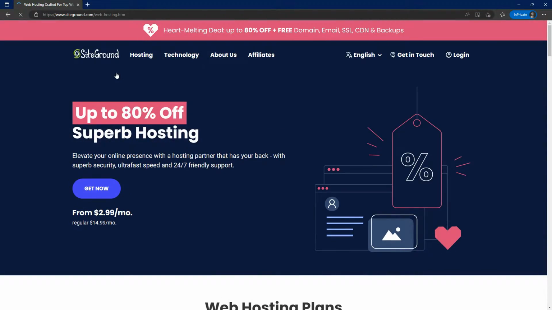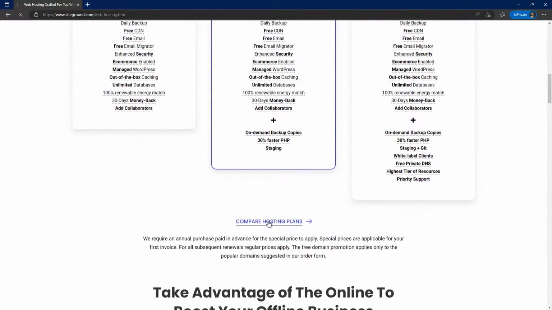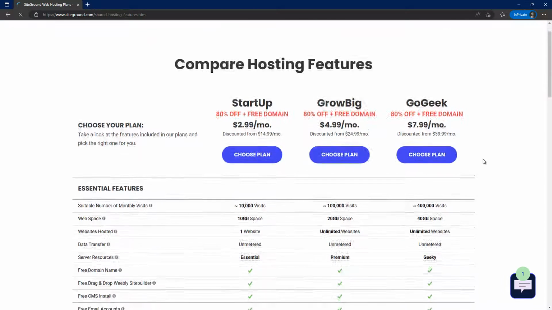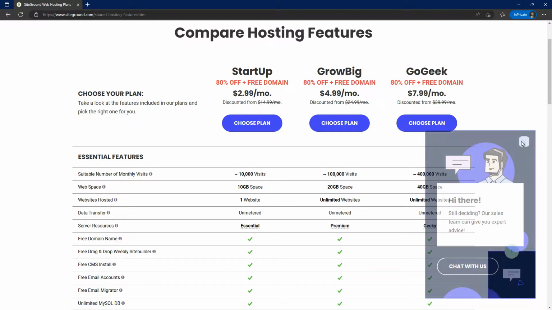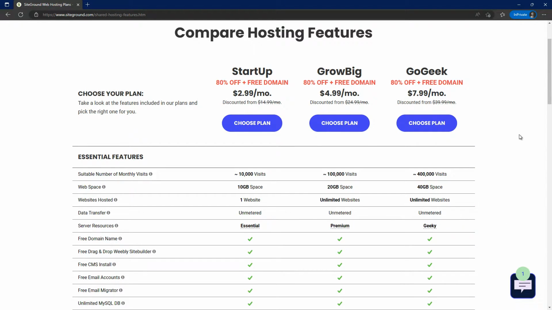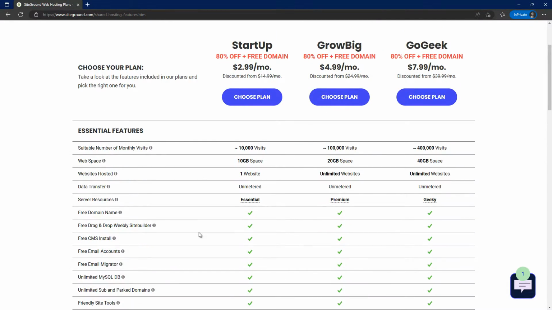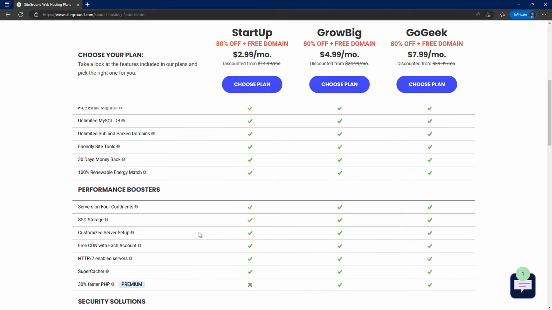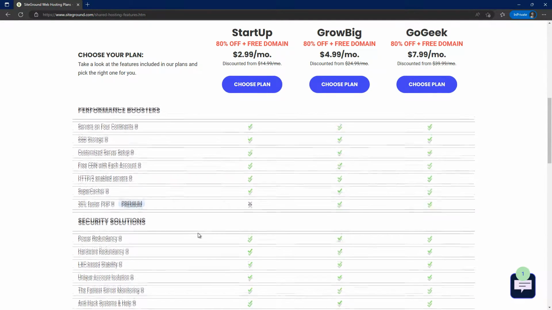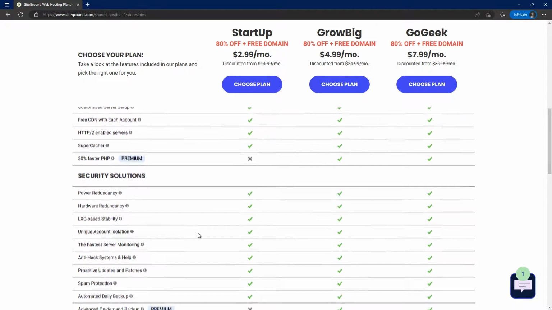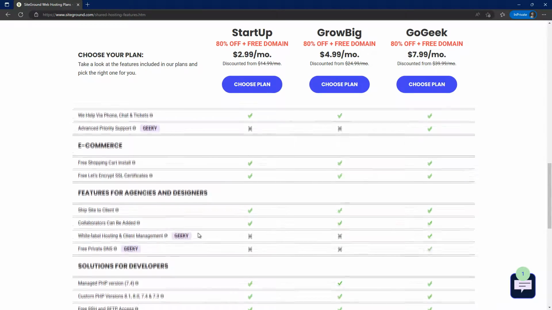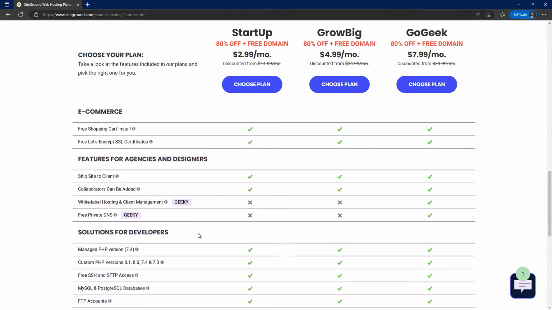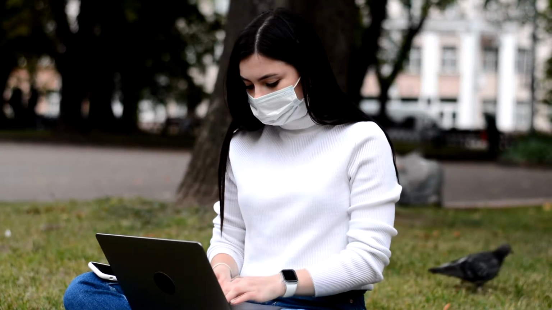In conclusion, all 3 plans from SiteGround offer an impressive range of features, making it easy to find a hosting solution that meets your needs. The StartUp plan is perfect for anyone just starting out with their website, while the GrowBig and GoGeek plans offer more advanced features and performance for larger, more established websites. It doesn't matter if you start with just the StartUp plan, since SiteGround allows you to upgrade to a more advanced one whenever you need it, paying only the price difference and not the full price. So SiteGround is your best ally to launch and scale your web projects to their full potential.